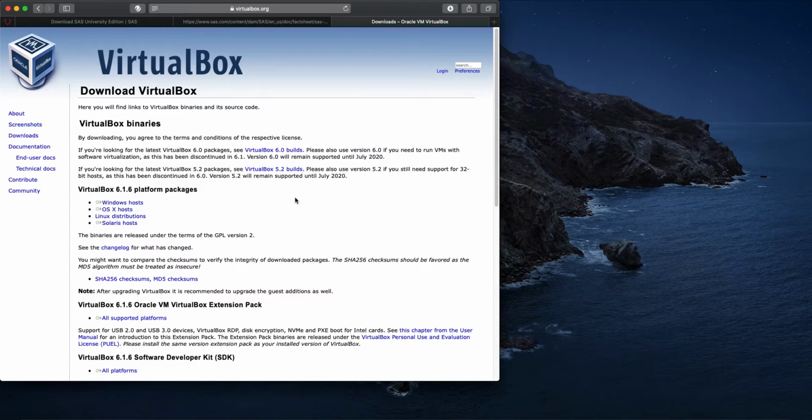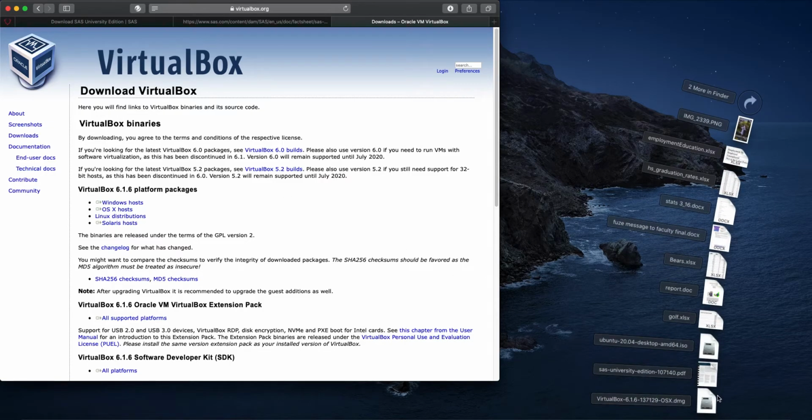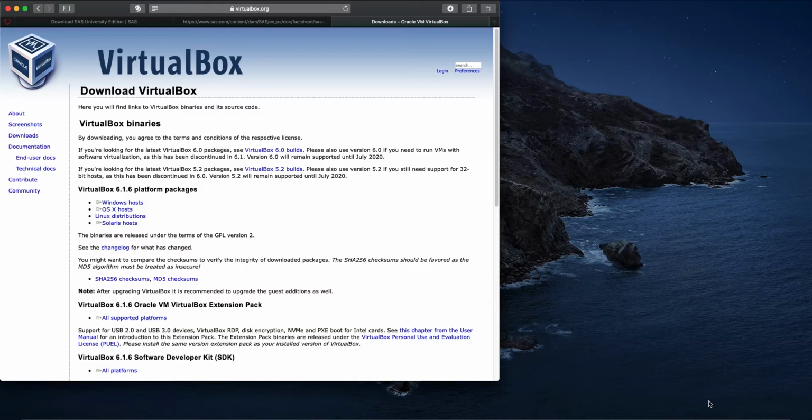Once it does finish, you'd want to run it however which way your computer does it. Again, since I'm on a Mac, I am just going to run it as is. And on Windows, you just run the executable file that it creates.